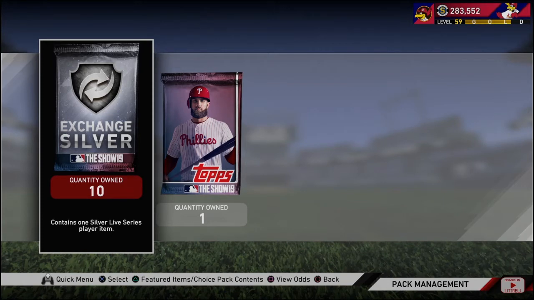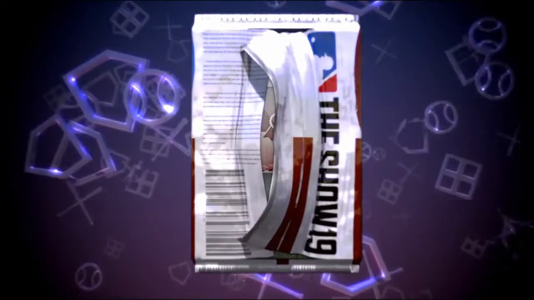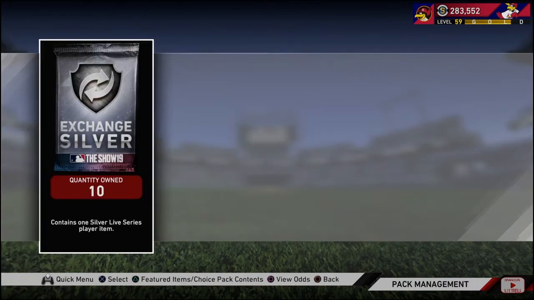Alright, so we got some packs here. I'm not going to open up the silver exchange because that's for the next video. If you remember the bronze exchange one I did, testing if that was good or not. And we kind of found out that it wasn't that great, but if you did have some no-sells that you wanted to put in there, it's fine to get a person since you can't do anything with the no-sells anyway. And then with this pack, we're going to pull our nice little diamond for the day. And I guess we're not.